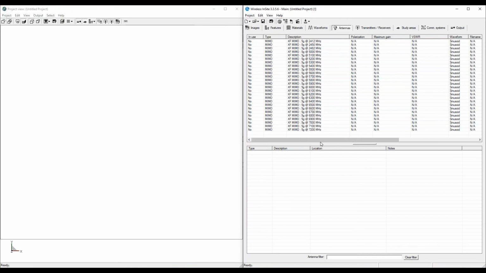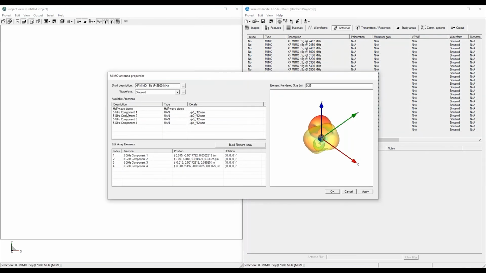And we can see here now that we've actually imported many different antennas operating at different frequencies. If we were to open these, we can see that we actually have our different antenna patterns brought in, as well as positions and orientations for each of these. So just like that, we can bring in an entire MIMO array and have it pre-configured.